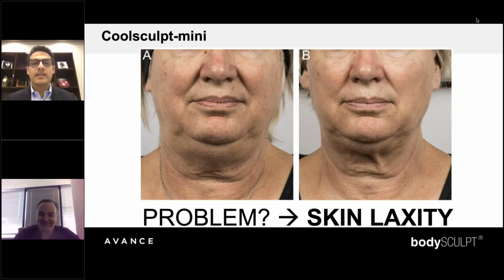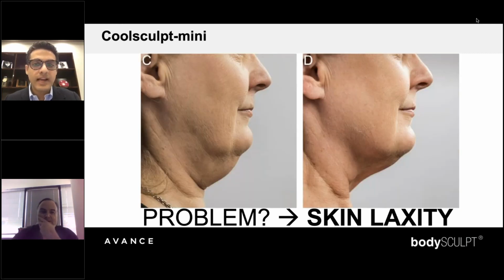We all know that patients who tend to be heavier tend to look more youthful because the skin laxity is being managed by the volume, and that's a concept that the filler industry has really picked up on. So removing volume without skin tightening is not a good thing because it leads to skin laxity. Same thing here in the lateral view: there's more laxity of the skin, and that's the key issue. So the target is to provide a non-invasive technology that will remodel the soft tissue and allow it to have an elevating, tightening effect, so that you're actually contouring the cervicomental angle and jowl and not just removing fat.